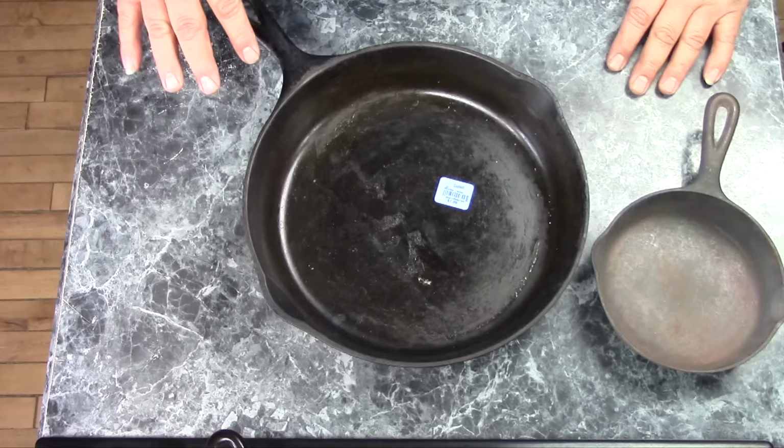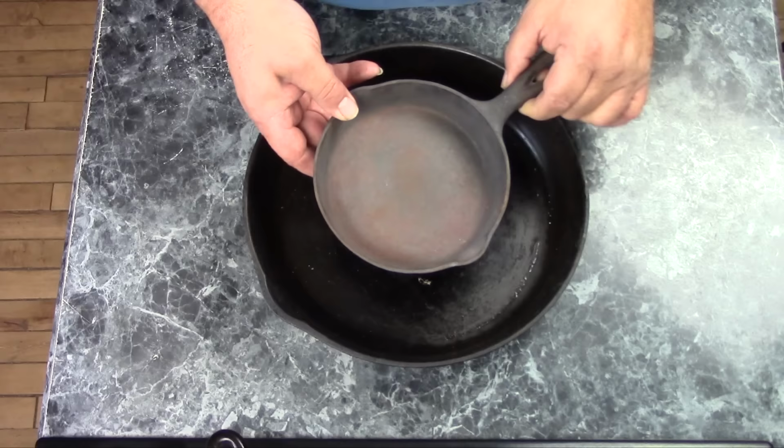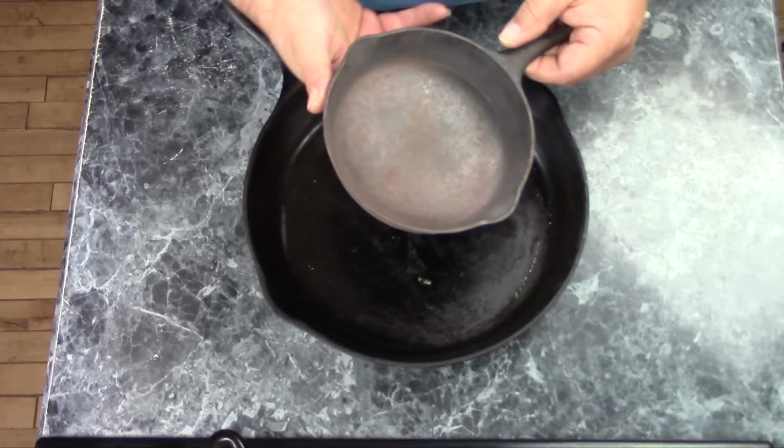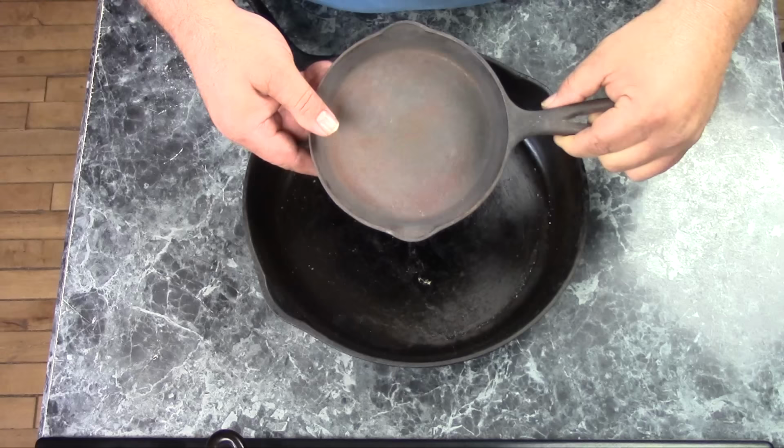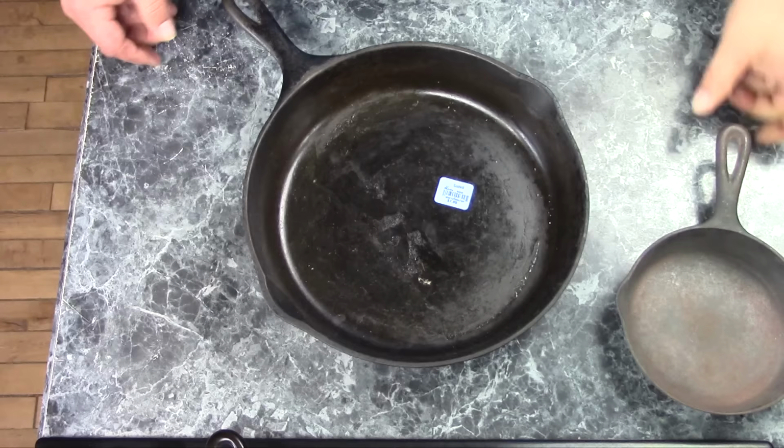Another way, and this is the way that I usually do it, well, first, the second way of getting rid of the crud is, if you have an electric oven with a self-cleaning cycle, you can put your pan in the oven with something underneath it to catch the crud that burns off and put it on the clean cycle. The drawback to that is, this is what it'll end up like. It'll burn the crud off, but you'll end up with a fairly rusty pan that needs to be dealt with further. What I usually use is oven cleaner.